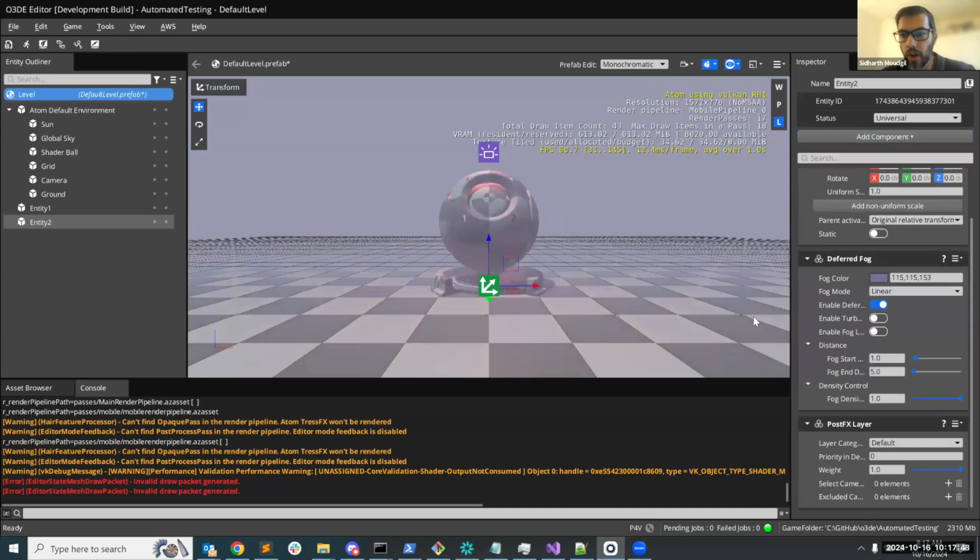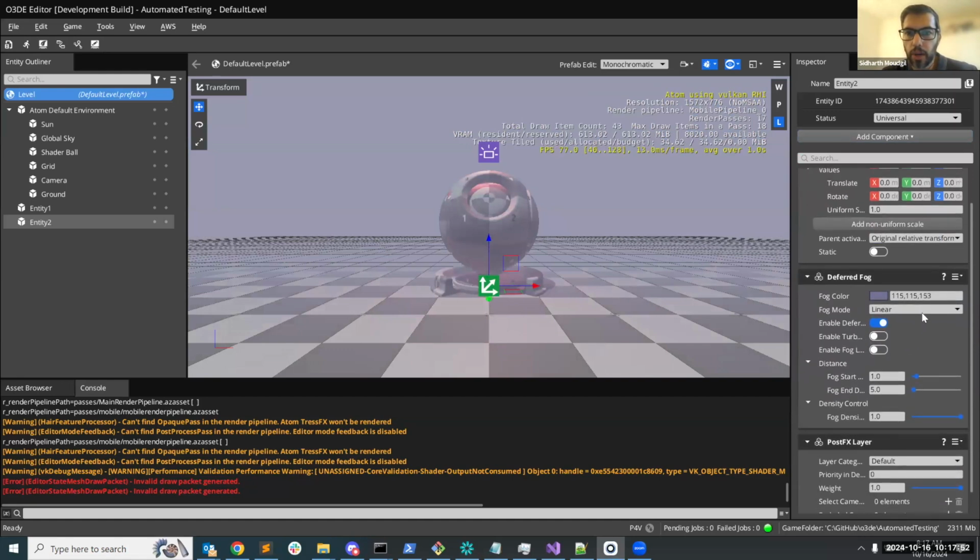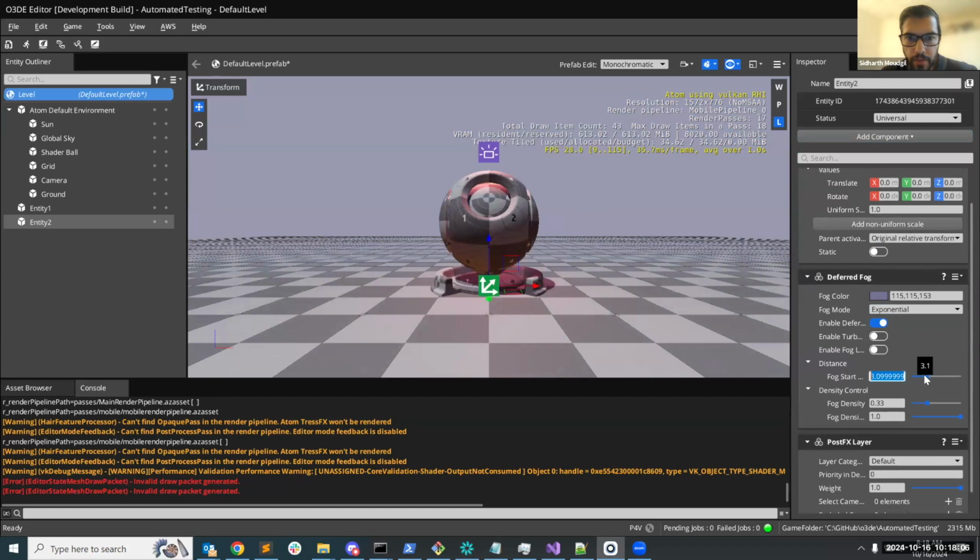So here there's fog, and as part of this work, one of the recommendations was that this is a linear fog. A lot of people didn't like linear and wanted something different, so we added two new modes. One was exponential. It may be hard to see the difference, but you will see the gradual change, like the curve. Essentially the linear curve will be a straight line, whereas exponential square would be like an exponential curve.